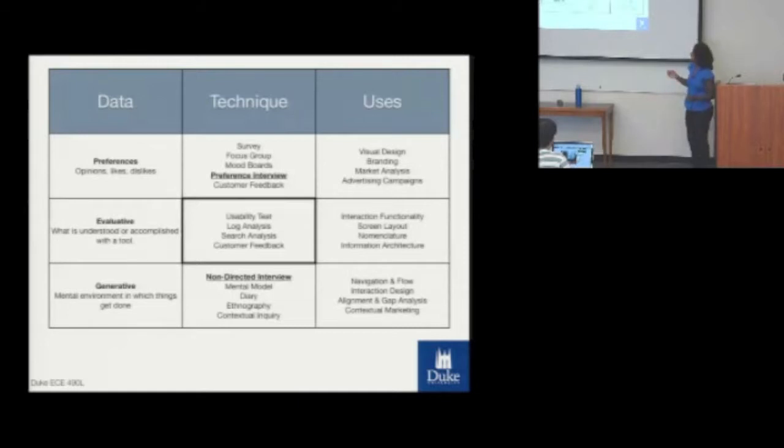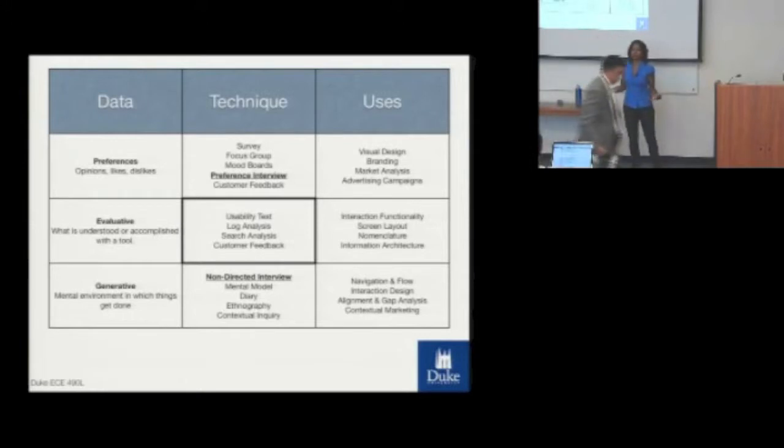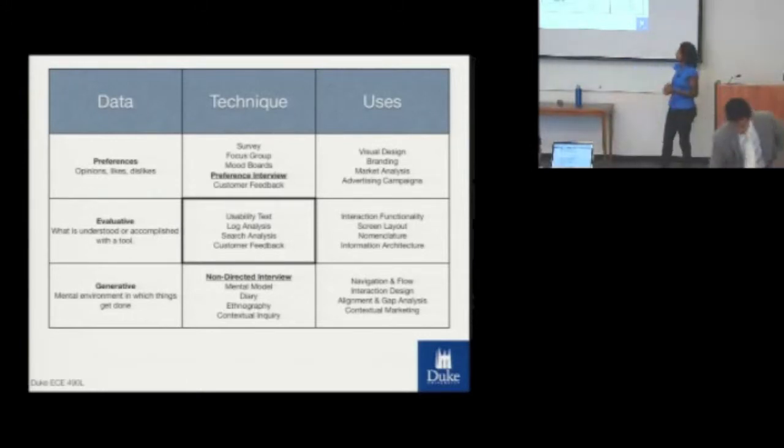Okay? So last time, when we talked about user research, in the second column, the first box, we did preference interviews. So we went out and talked to folks. Now we're going to get into usability testing. The reason that we're doing usability testing is because we want to figure out how people are going to interact with the product, how they feel about the layout, and what's understood or not understood when they use the tool. Okay, so now we're evaluating something different. Before we were evaluating their preferences, now we're evaluating the actual implementation of our product.